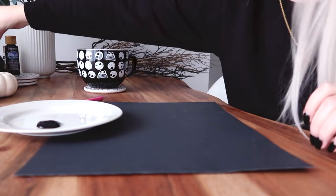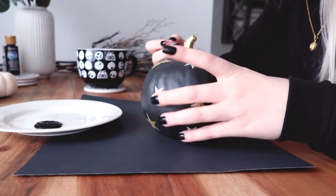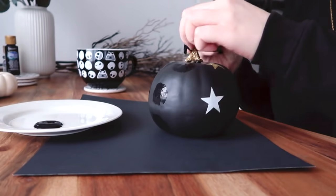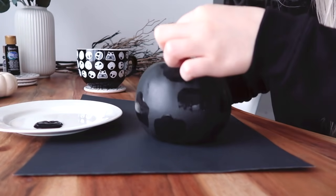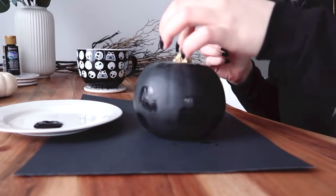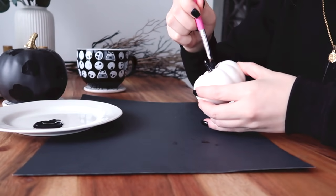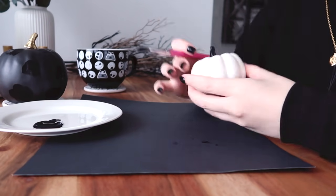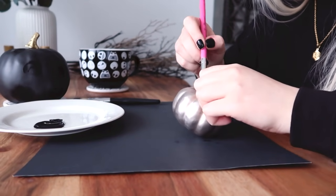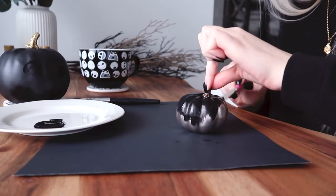Before I started decorating, I went through all of my decor from previous years and I realized there are quite a few pumpkins that I wasn't utilizing because I didn't like the color of them anymore. So rather than tossing them out and trying to hunt down exactly what I was looking for, I painted over them with acrylic paint to fit my current aesthetic, starting with this pumpkin covered in stars. I've almost completely phased out all of the gold accents in our place, so it only made sense to do the same with my Halloween decor. Anything that is gold, bronze, or silver is either getting removed or painted over. I wanted the pumpkins to be either white or cream with black stems, black with white stems, or orange with black stems.